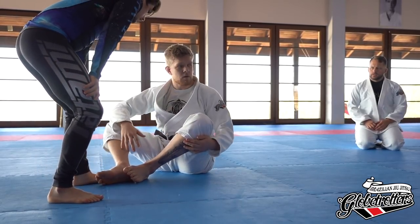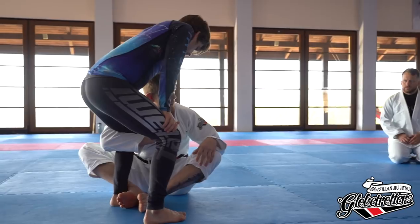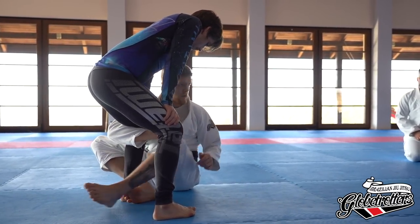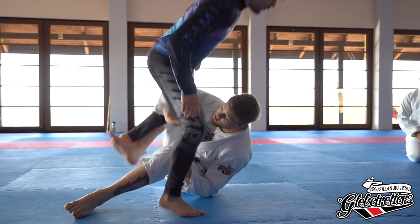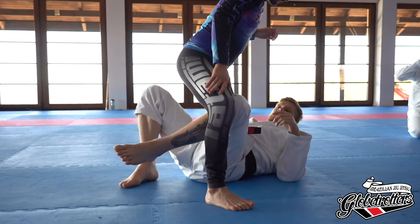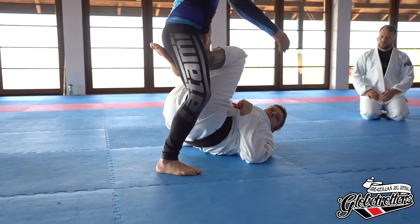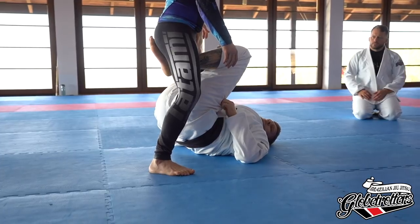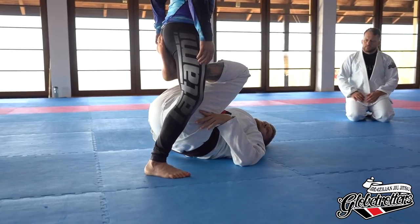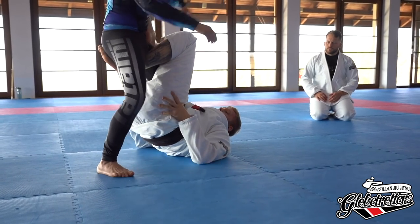If you are familiar with the single leg X, we're going to go from an entry from shin to shin, where we're going to sit on the outside, wrap around. So we go outside arm wrapped around the leg, turn to the inside, and kick this leg out, elevating his leg. Come up to the single. If you're not familiar with the single leg X, you can start standing - just bring your knees to your chest and come up to the single. As you go for the single X, hip high at all times - your bum should not be looking toward the floor.